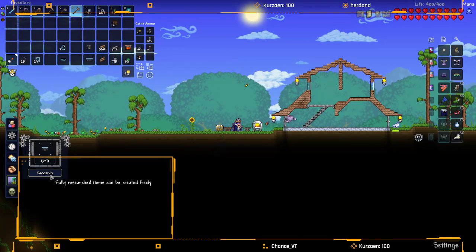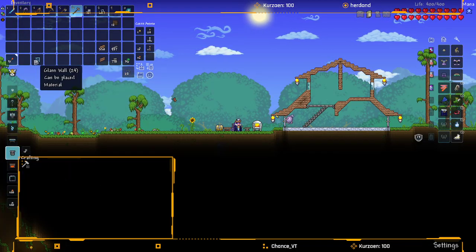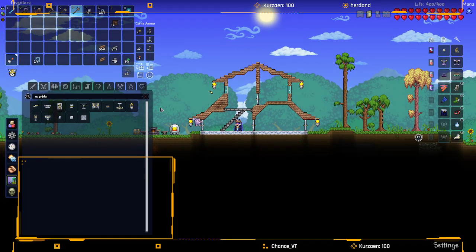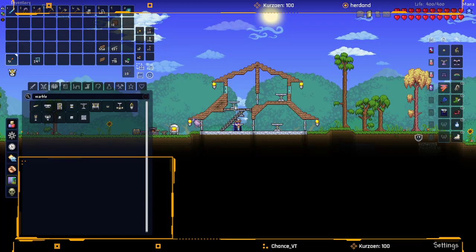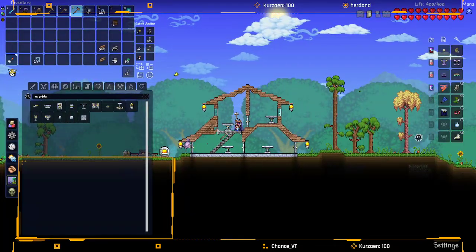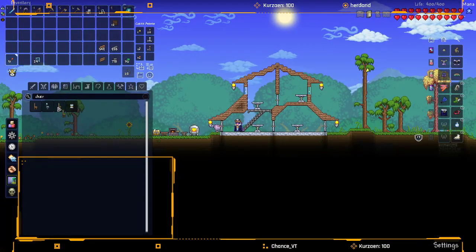Why am I doing the bottles? I already have the bottles. Now I need to go back to marble. Need two more marble doors. Can I still go up there? I cannot. Actually, I can. Go up it and down it. Oh, there you go. Okay, now I need chairs. I like the living wood chair.